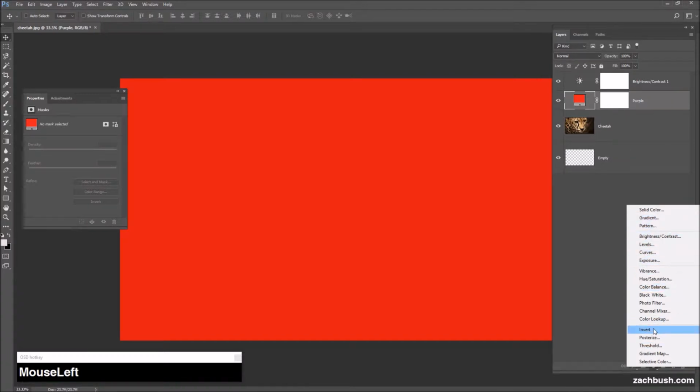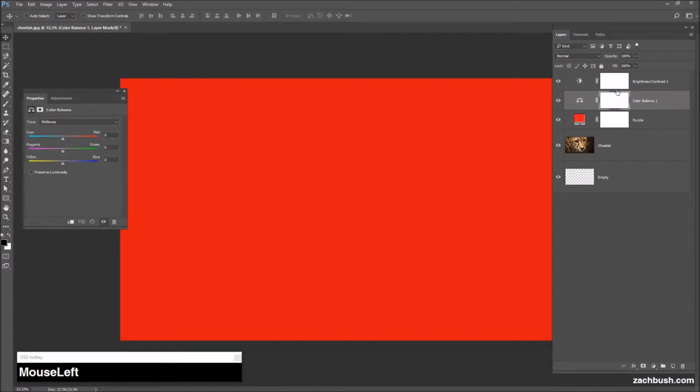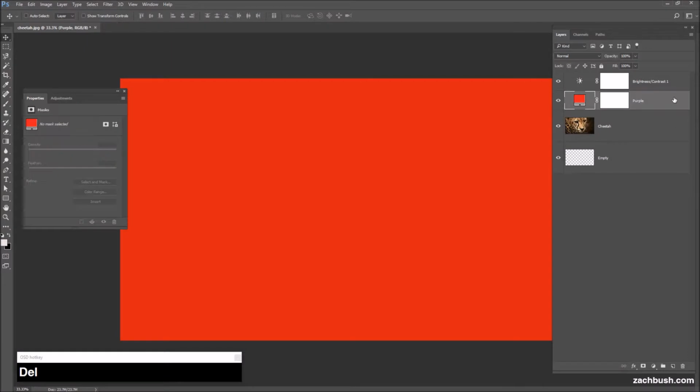Now the layer mask is cool, and we can just cover that because I'm not going to get into much of this in this tutorial. But you can go in here and select these, and it will create, like I said, new layers for you, and you can just double click on this or just click in here. You don't have to double click, and it shows up in the properties, and you can start to play around with the settings just to see what it does. I'm not going to keep that one right now. I'm going to hit delete on my keyboard, and I'm going to use the layer mask.